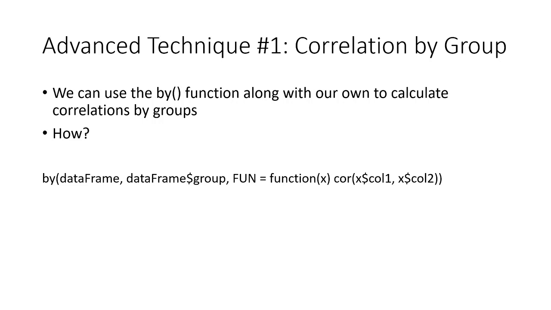So we can use the by function along with a function that we write in order to find the correlation inside of a group. So how do we do that? Well, our slide gives us the general code. We're going to write this together in R. Ready? Here we go.